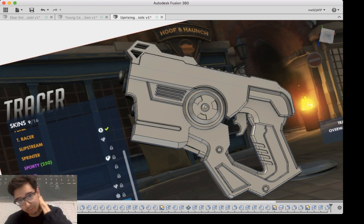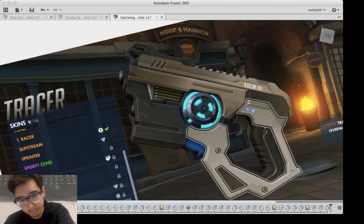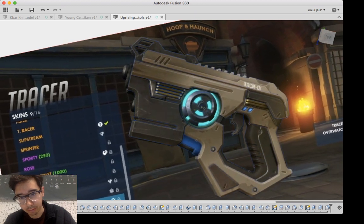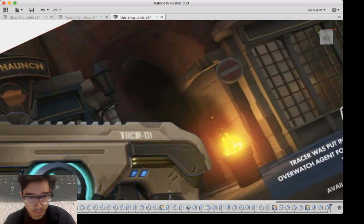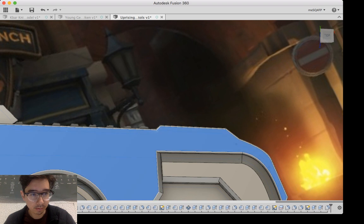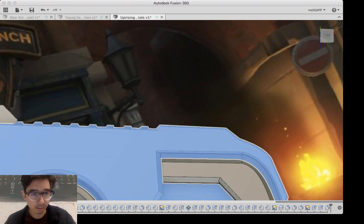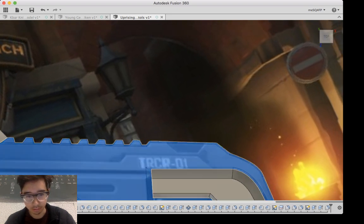So, what do I need? What's missing? I got that in there. I think I need to model in these little fiddly bits. So, what do I want to model? First, actually, I should model this in. This. We have bodies. Okay, that's body one. I'm gonna change the opacity to 90% so I can see what's underneath. Cool.